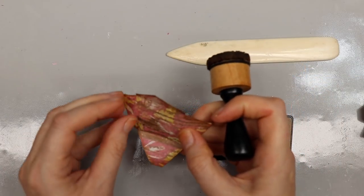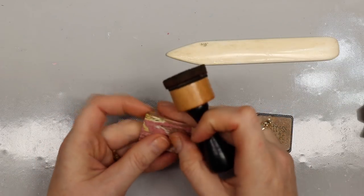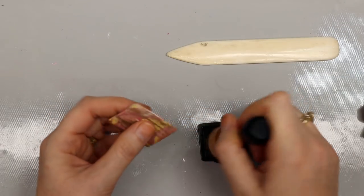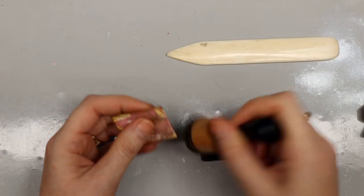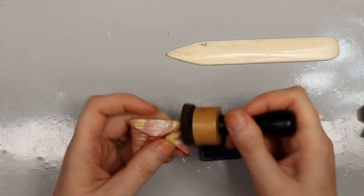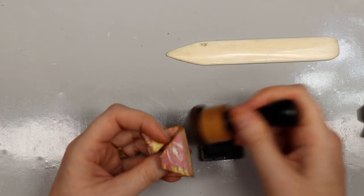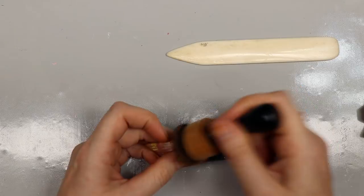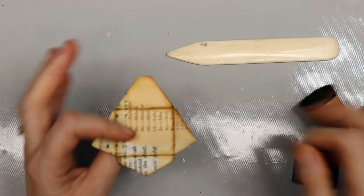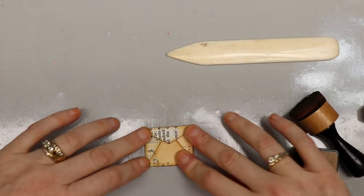And then what I like to do is I fold all the pieces to the opposite direction, and I'll go ahead and distress those edges. I don't know, it just looks cool to me. That's why I do it. It does take a little extra time to do this, and you don't have to. You could take other products and make a marker and go around that. So then there is my envelope just about ready to go.